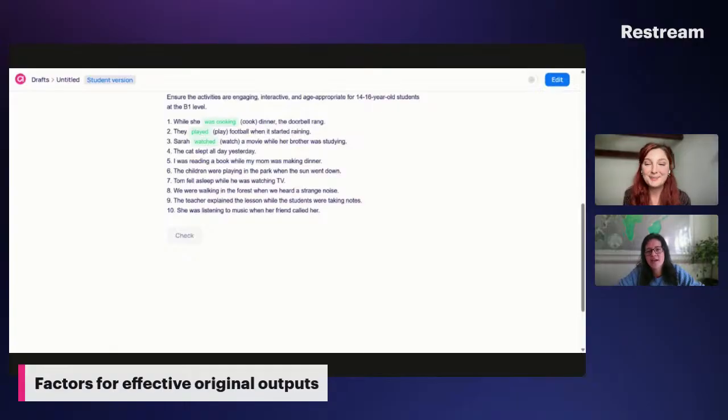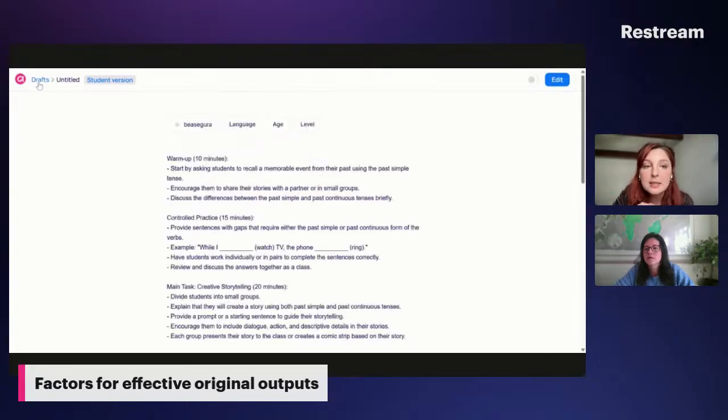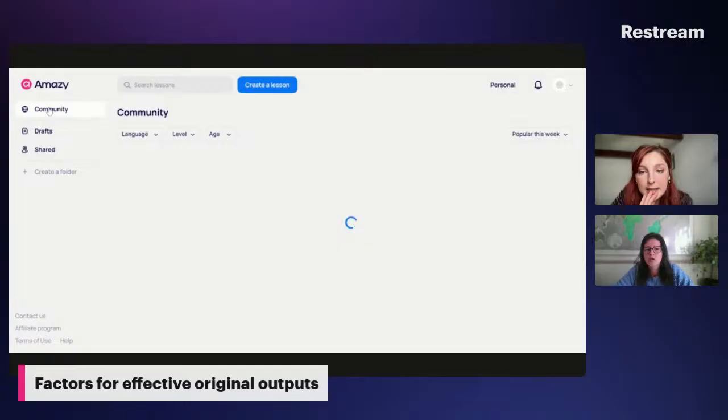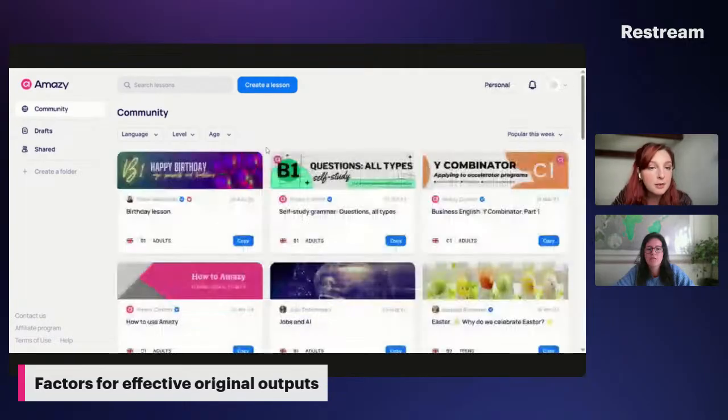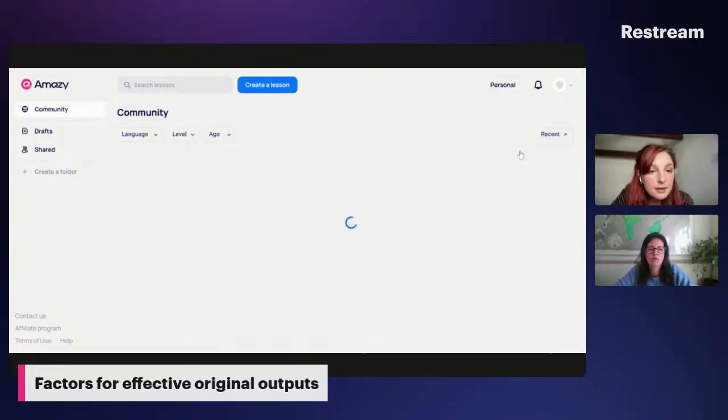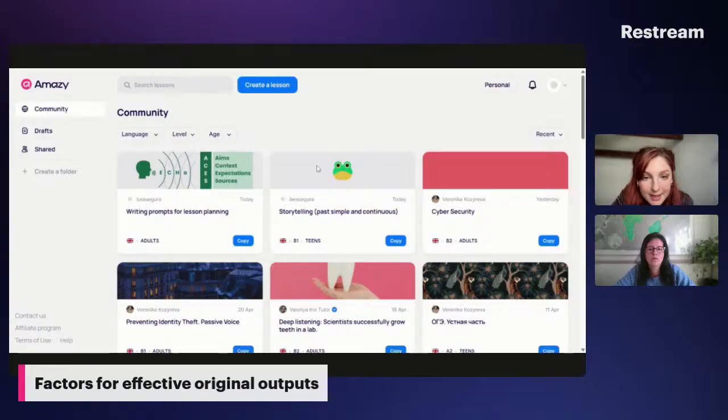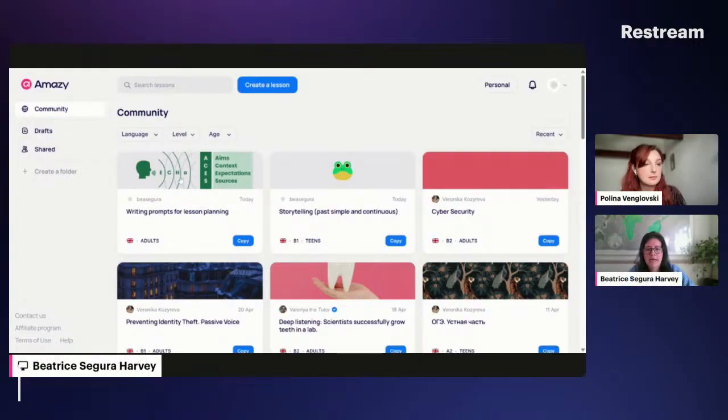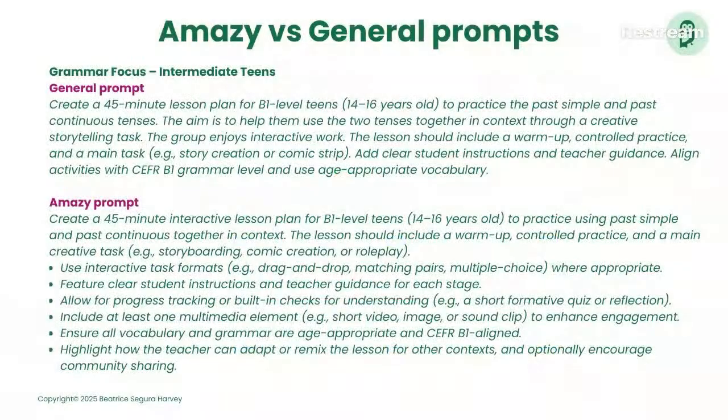It's really good. I think I've done a lesson on storytelling on Amazing already, so I think that's already posted. Yeah, actually, can you show? You can go to drafts and the community, and then you could just show where it is. Yeah, absolutely. So I'm going to the community. Yeah, and if instead of popular this week on the right, you choose recent. And here it is, storytelling, the second one. Yep, so that's there. And then there's the prompt writing lesson. So all these slides and things are all in here, and a bit more actually as well. So that's good.